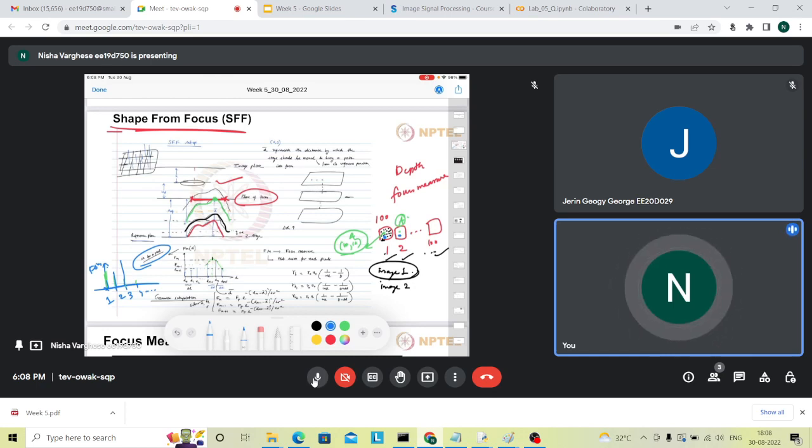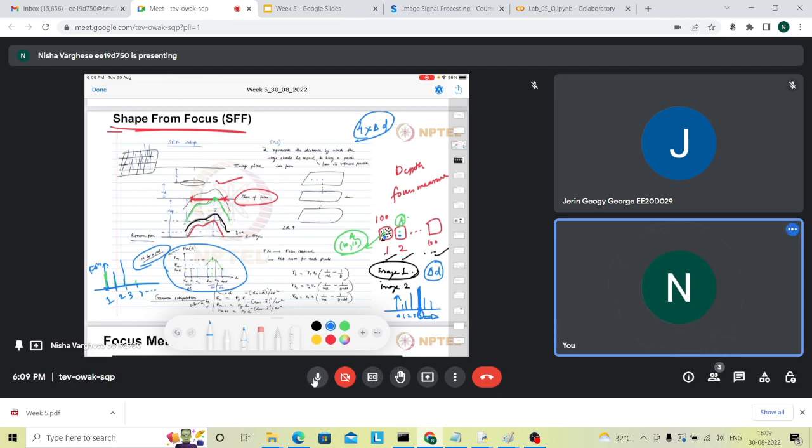For a particular pixel, say we get a graph like this. From this we can take the highest focus measure. If the graph is like this, we take this highest focus measure, at 0, 1, 2, 3, 4, the 4th frame it is maximum. So we will know the depth. Delta d is the distance by which we are changing the object distance or the lens distance. So at the 4th image plane it is in focus, and the total depth is 4 into delta d. That pixel is at a depth of 4 delta d.